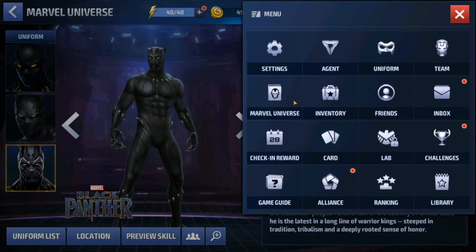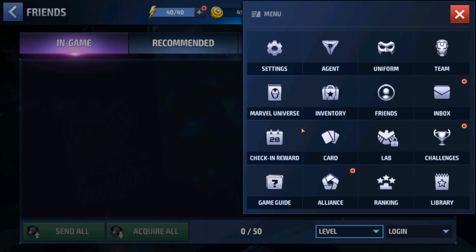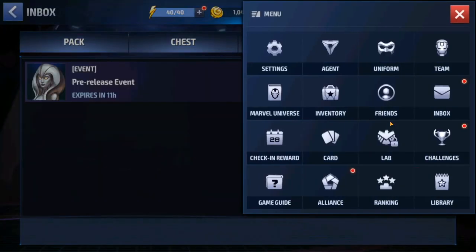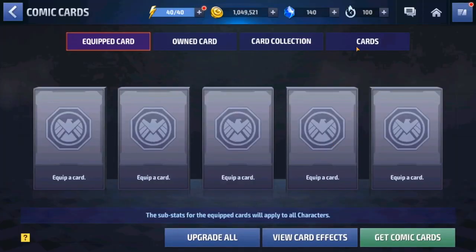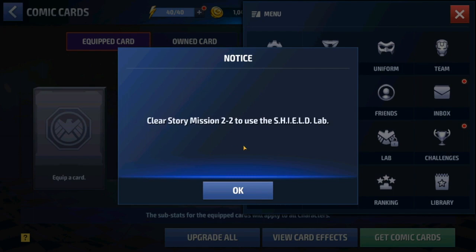So after Marvel Universe, you have your inventory, which is pretty self-explanatory. And here's your friends list. After friends, you have your inbox. Then you have cards. And I'm just going to do cards later because that's a lot of information. Then you have the lab, which you need to clear story 2.2 to get to.